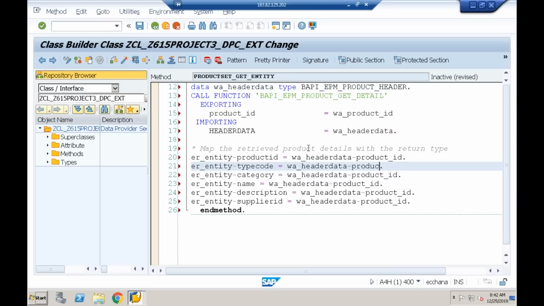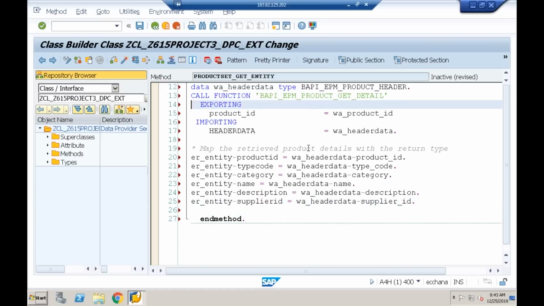So here I will say type_code, same logic, okay. So nothing to discuss here. We have written this logic many times. Category, just have to retrieve the data and map it to the return parameters. Name, and this is also what? Description. And what is this? Supplier_ID. That's all I've done.